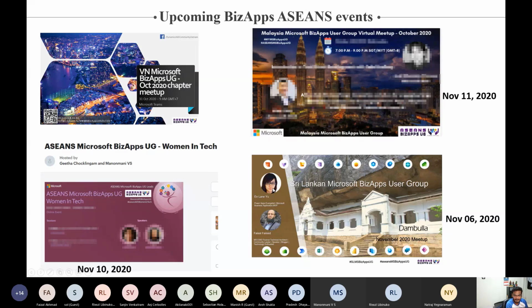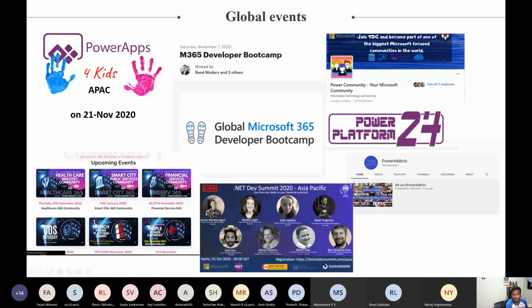I can see Elian is there, she's speaking, and she's in this session as well. And then we also have global events, like Power Apps for Kids APAC on 21st of November, and the Microsoft 365 Developer Bootcamp, one of the biggest events in a year, on November 7th.